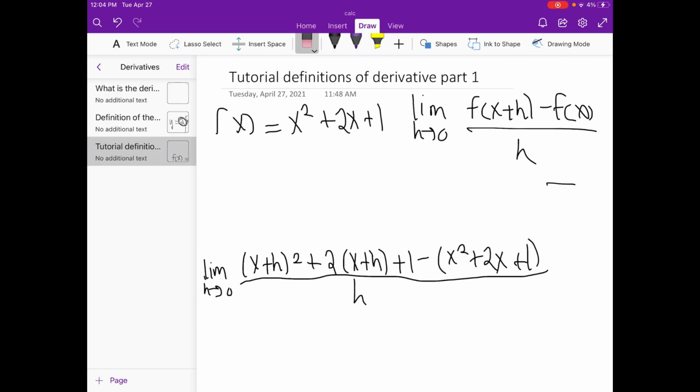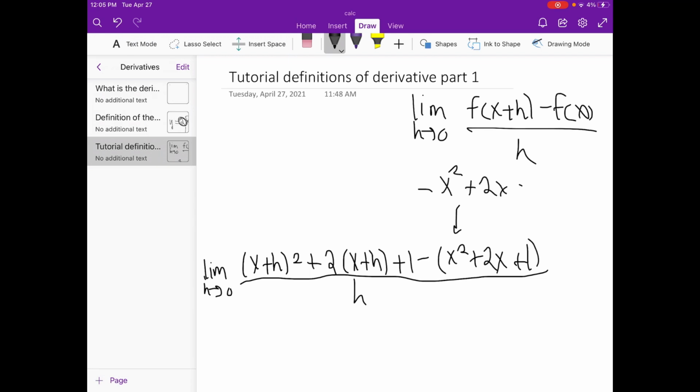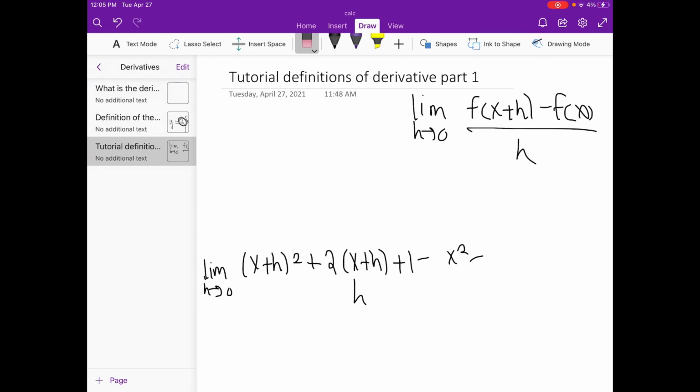Notice, please, you have to be very, very strong in your algebra skills to do well in calculus. A lot of students, a common mistake, what they do here is they just say minus x squared plus 2x plus 1. No, that is not right. If you're going to put that minus, it's going to be bracket, because you got to FOIL this, basically distributing the minus 1 to each term. Keep that in mind. You have to be very strong with your algebra.